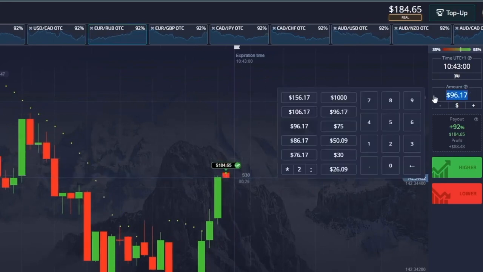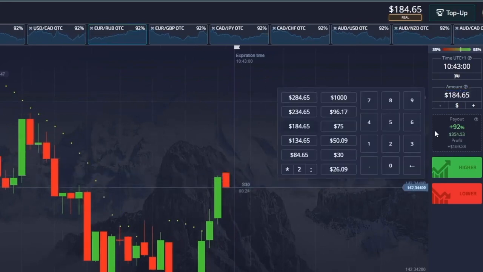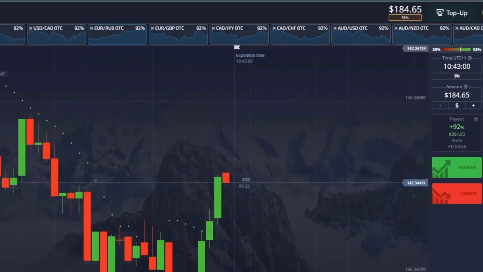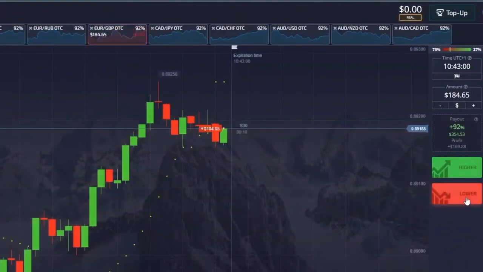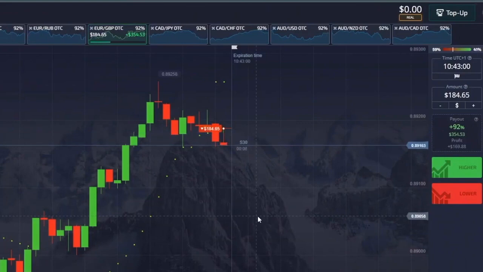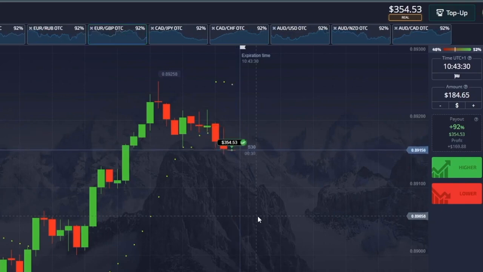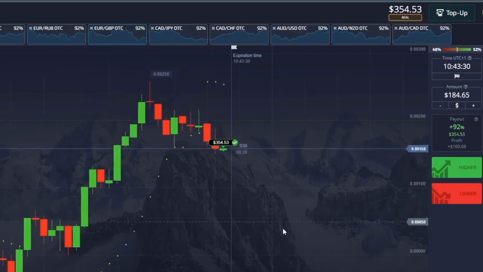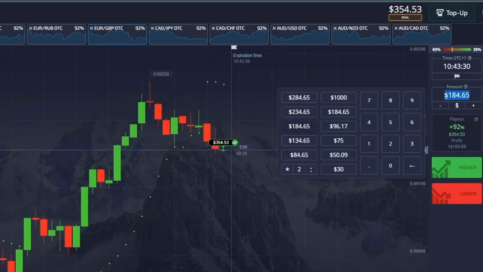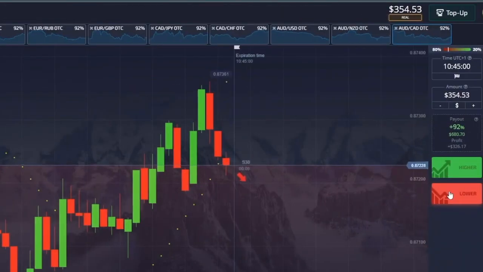Now, a lot of people would finish trading here, and I've finished trading myself on trades like this. Think, yeah, $184 for half an hour or 40 minutes trading. That's not a bad income, is it? But I want to show you that you can take a $1 account up to over $1,000. And I'm just going to show you this. Look, we got $354 now. And again, a lot of people would take that $354.